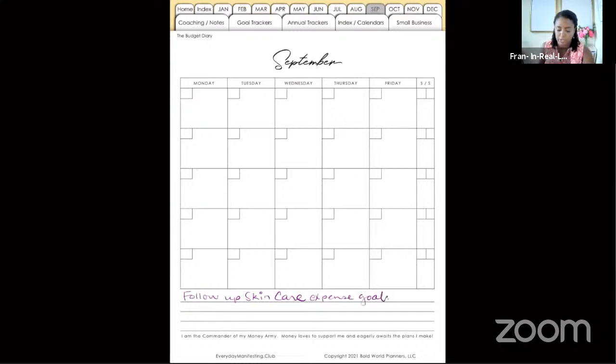And so when you get to September and you're going to do your review, when you're doing your money dates, you're like, oh yeah, I was going to follow up on this goal. So you don't have to think about it in the moment or remember it. The less we have to stress our brains with remembering things, the better. So just go ahead and add it to the calendar. When you get there, it'll be waiting for you. Oh man, that's such a fun thought for me.